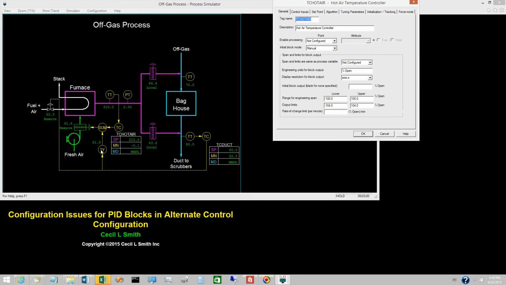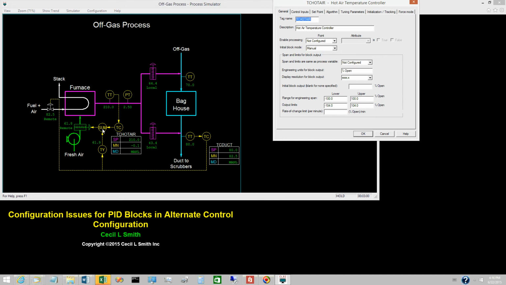For configurations containing characterization functions, summers, and the like, the configuration of PV tracking may have implications on the initialization of the control configuration. In the configuration we shall propose for the off-gas process, it does not.